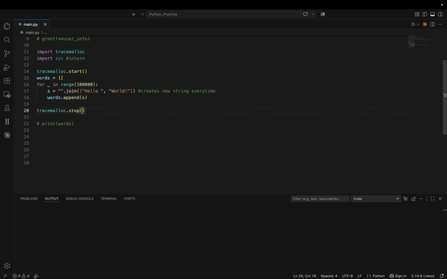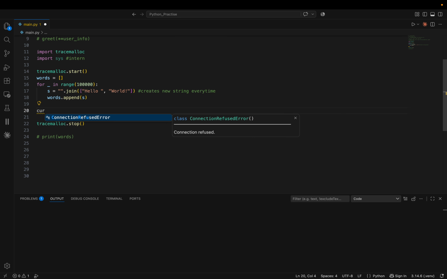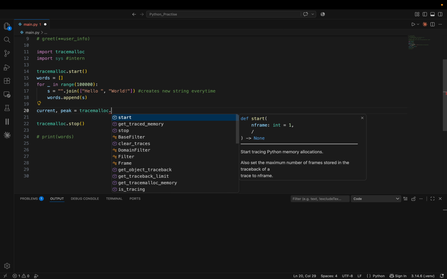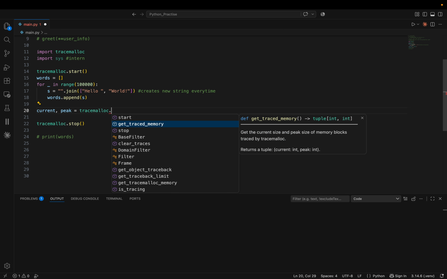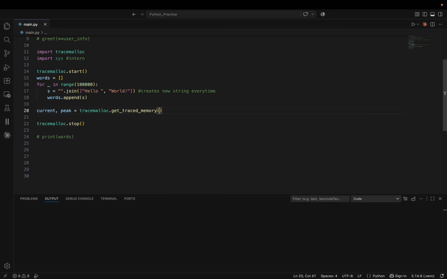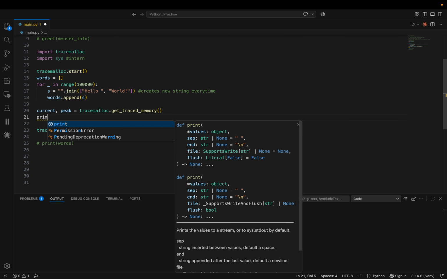So now it can calculate the memory allocation between these lines of code, and let's get the peak and current memory space. Let's print them.